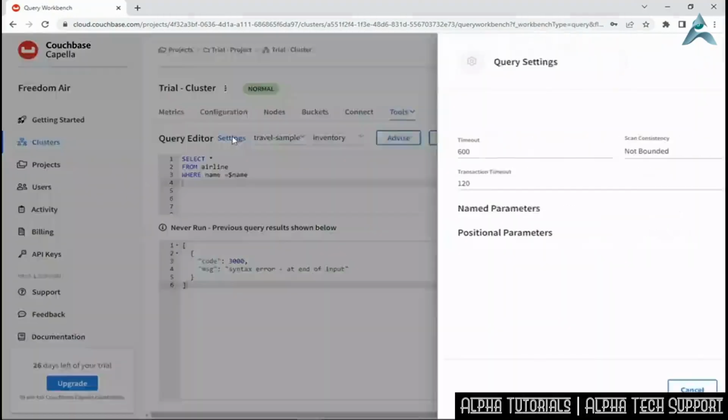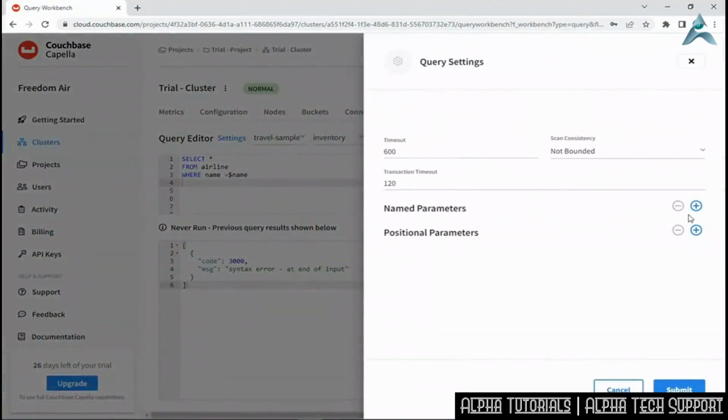Then I'll click into Settings, and I'm going to click the plus sign next to Name Parameters. I'll add the word name. And in order to test the query, I'm going to add in a value.